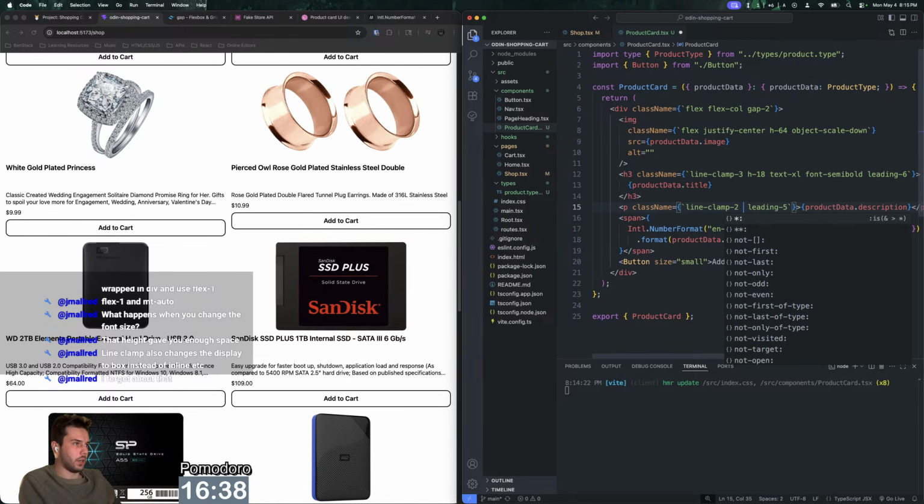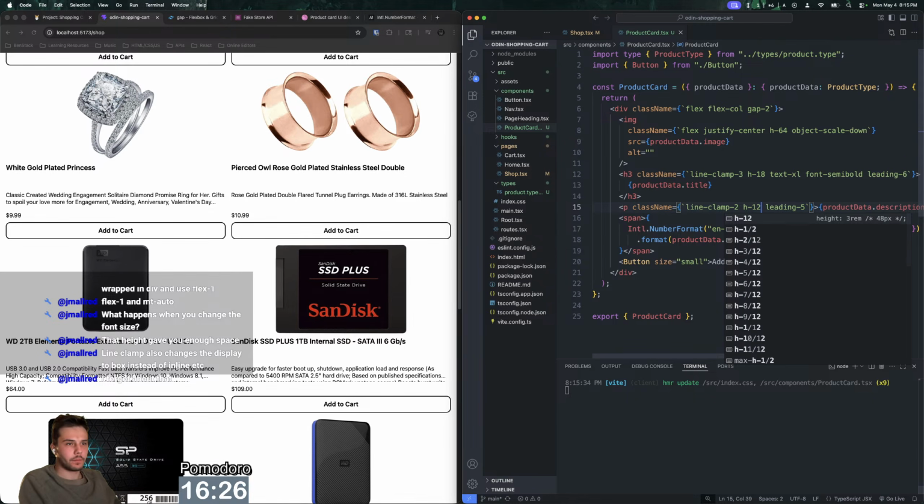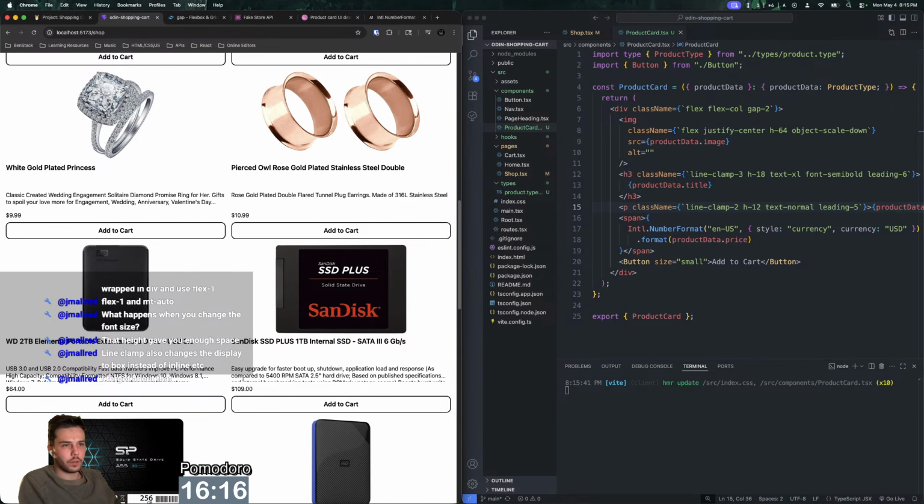So we're going to want to do like a H, like something on this, right? Like a 12. Ooh. Now it's all cut off, funny.